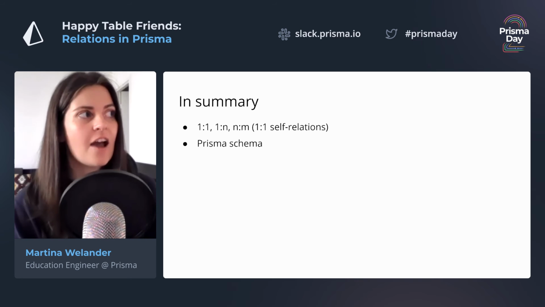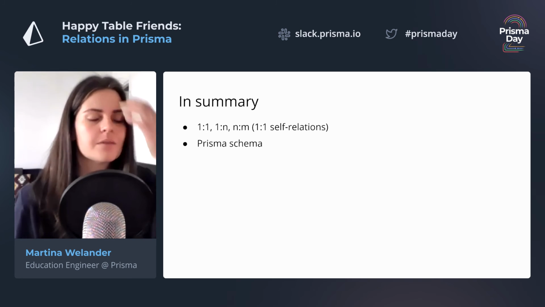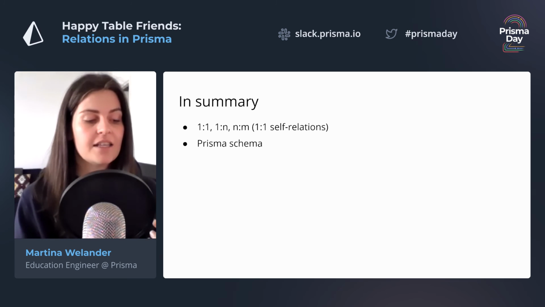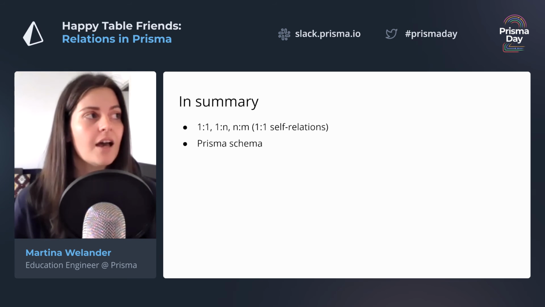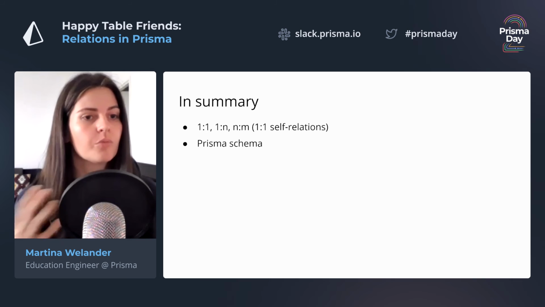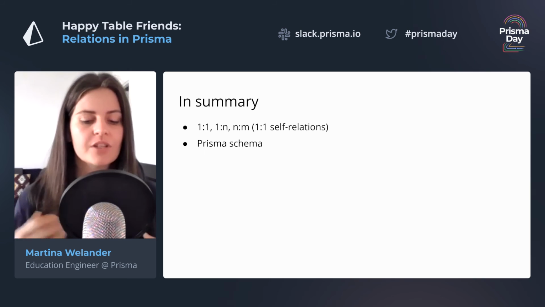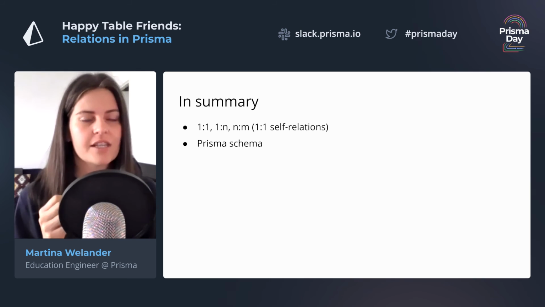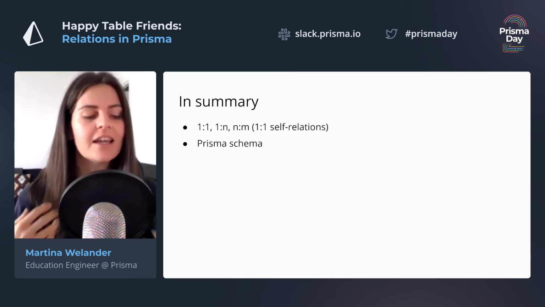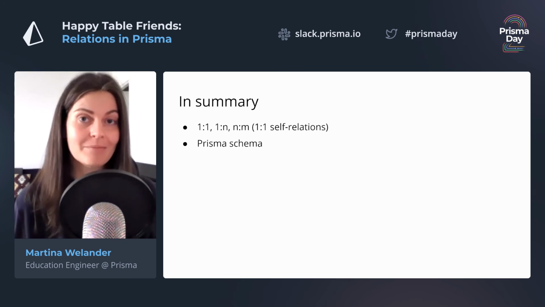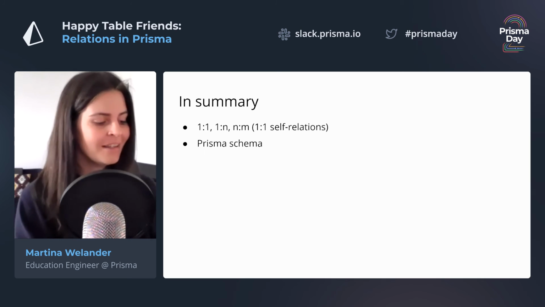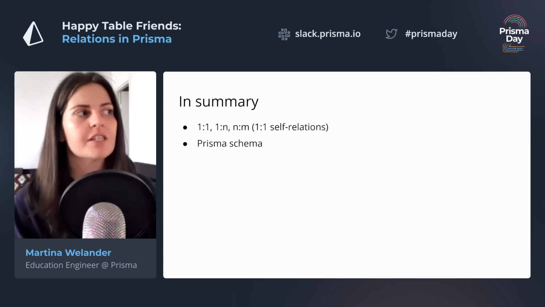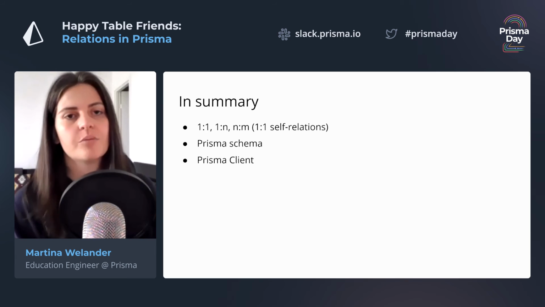We've looked at how each of these relationships or relations manifest in the Prisma schema. Specifically, we've looked at the relation fields, and you're going to see those in all Prisma schemas. I really recommend using the Visual Studio plugin because it will help you build these relations without having to necessarily know the syntax off by heart. It kind of feels like playing a really satisfying game of schema writing. And finally, we've looked at how the way that you organize your Prisma schema affects your Prisma client.